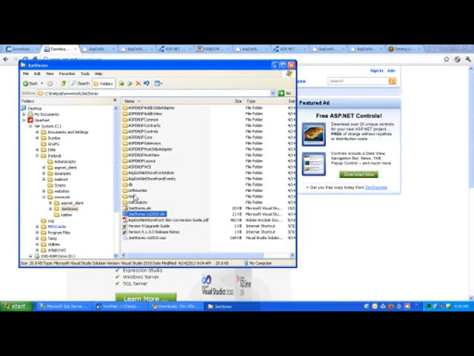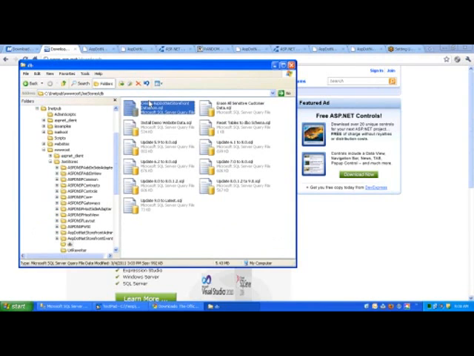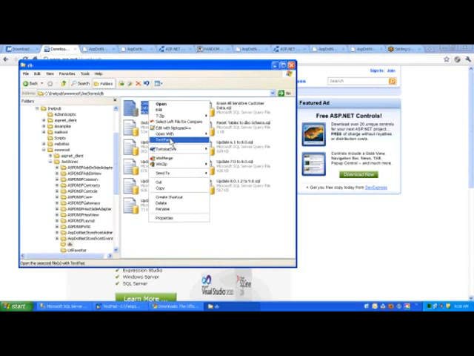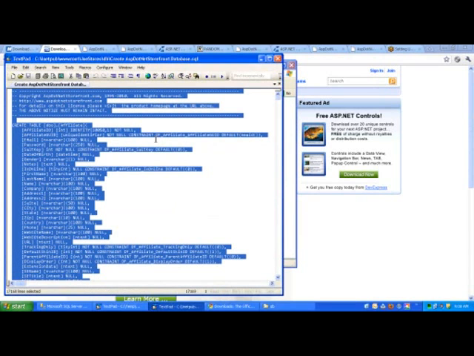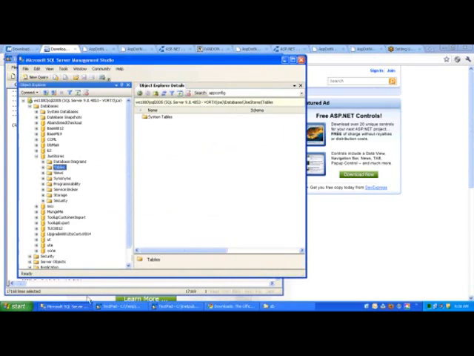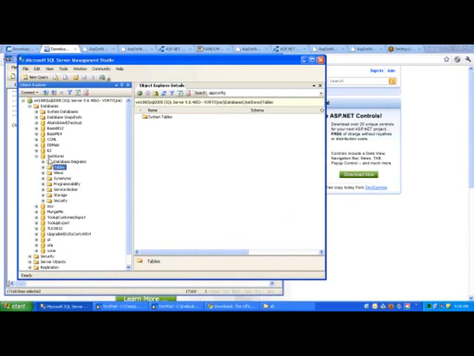The easiest way to do that is come into the DB folder. This comes with both a full source and a non-full source version. I'm just going to open it up in a text editor, grab it, and head over to my currently open SQL Server instance. I've already created a database here, but it's pretty straightforward to create a database, pop it in a directory.